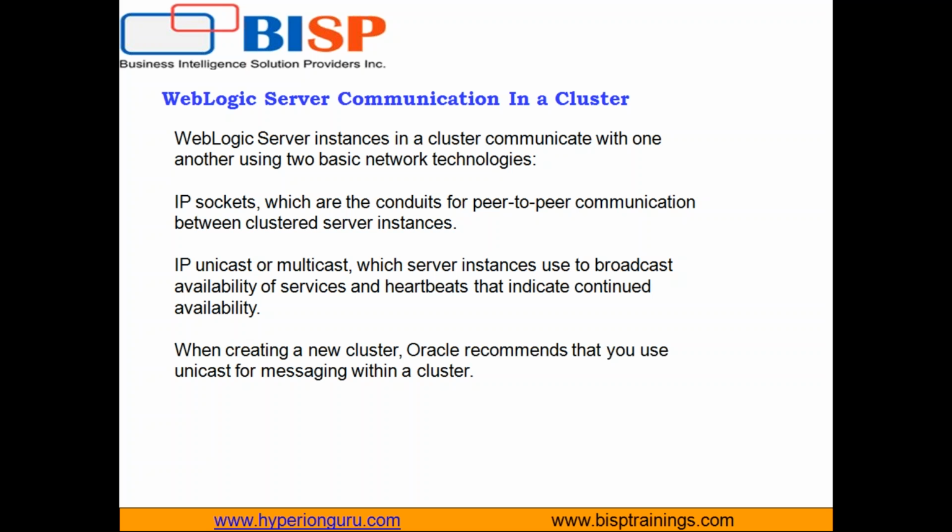Now, WebLogic server communication in a cluster. Okay, so IP sockets, and IP unicast and multicast. Sockets, we don't need to discuss much because we don't use them most often. IP unicast and multicast is what we'll see. Although unicast is recommended because it is a simpler process and more efficient, if required, sometimes multicast can also be used depending upon your server configurations or your organization's requirements.